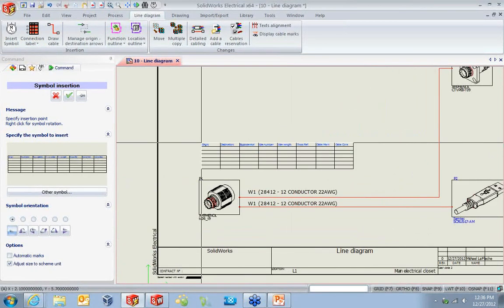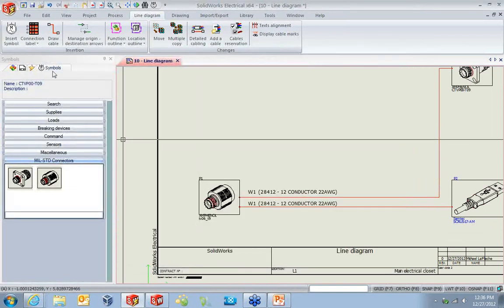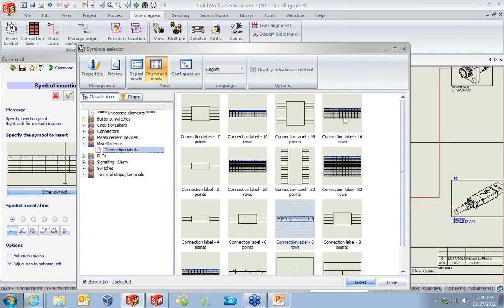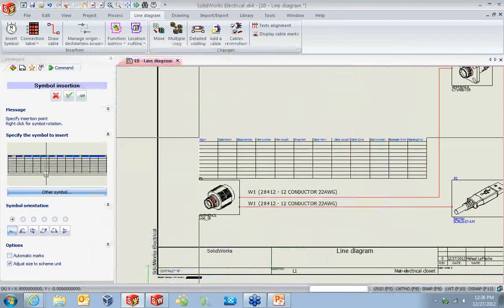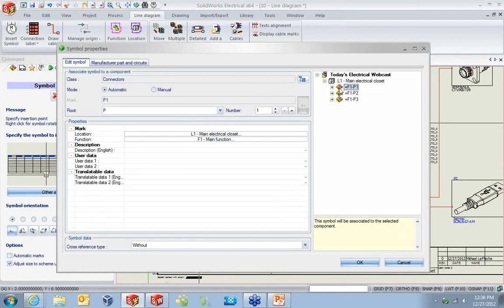So maybe on P1, actually, let me choose a connection label that has at least 9 rows. I'll choose 10 here. And I'm going to say I want this to go with P1. So you can see these are the components that have been created so far, P1 through P3.